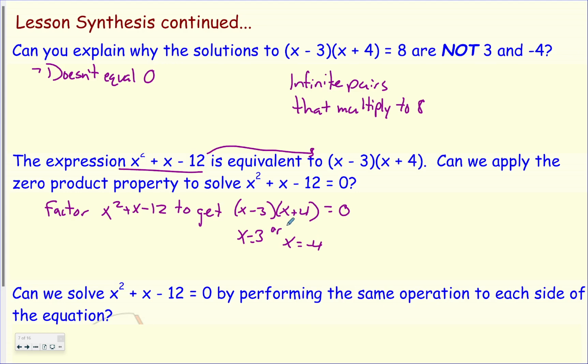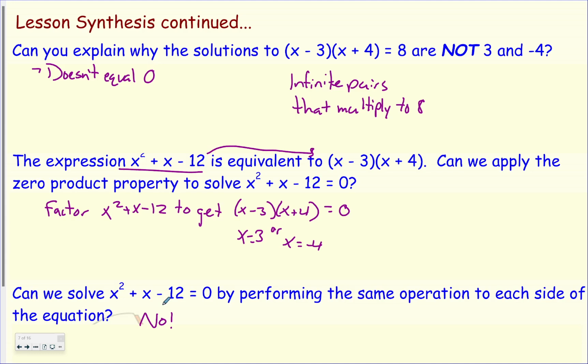So yes, we can, but with a step to write it in factored form first. Can we solve this equation by performing the same operation to both sides of the equation? You know what? I'm just going to say no. I'm not even going to try it because we know right away from our work before that that's just not going to work.